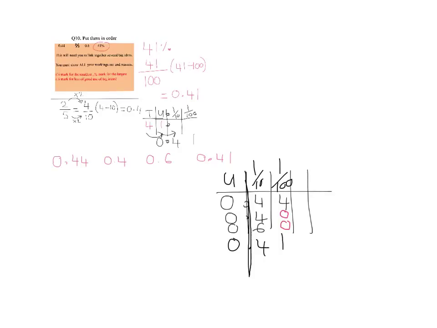The smallest, well, they've all got no units, so we need to look at the tenths column. Now, 3 of them have got 4/10, so we know it's one of these 3 that's the smallest. So you've got 4/10 with 4 hundredths, 4/10 with no hundredths, and 4/10 with 1 hundredth. So actually the smallest is going to be the 4/10 with no hundredths. So your smallest we can now write in is 0.4.